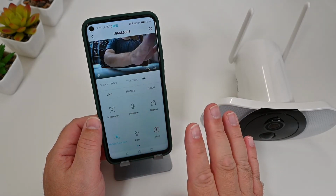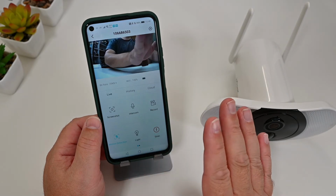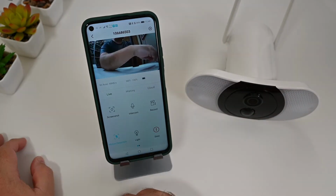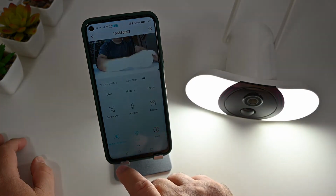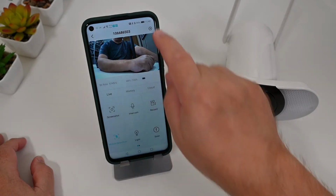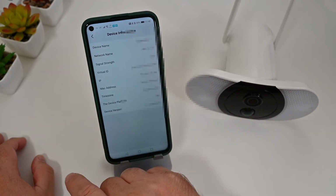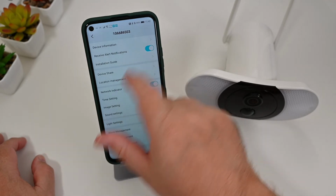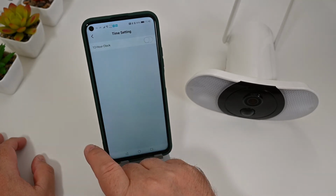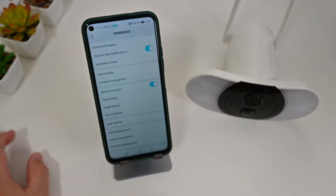So there you go, another little example of the delay there. So not massive, not the worst that I've seen, certainly not instant, but this will be more than sufficient outside as a security camera. So lots of options on the front screen there. You can turn the light on if you want to, and as you can see, it really is quite a bright light. You've got all your setup information really easily accessible. Lots of details about your device there. You have an online installation guide as well. You can have a 12 or 24 hour clock if you want on the camera itself.